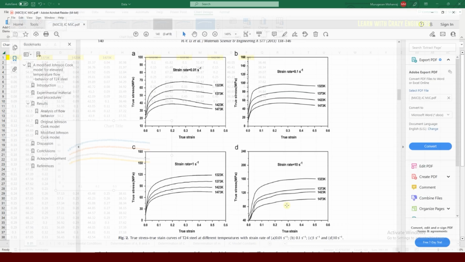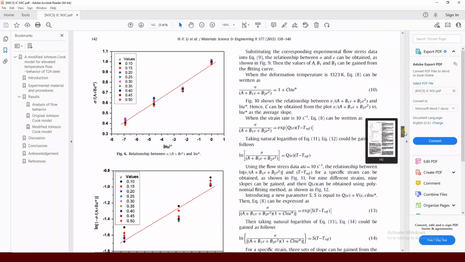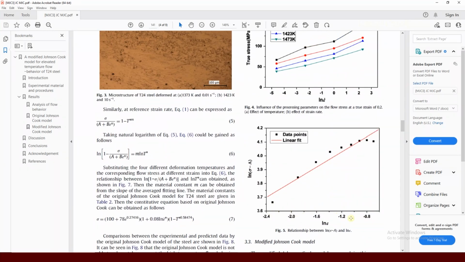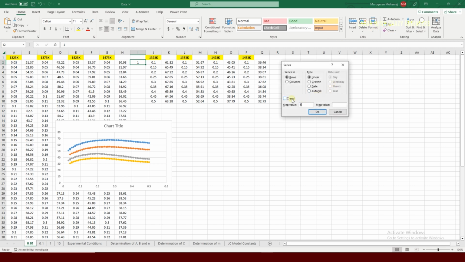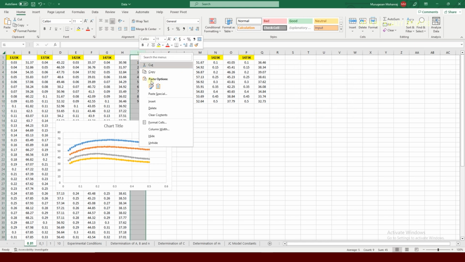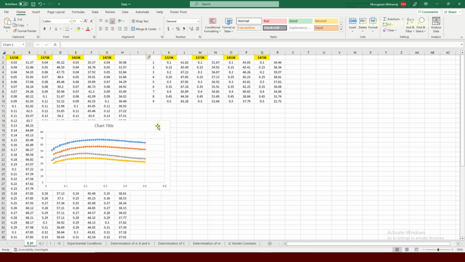In this paper, as I mentioned before, they used only 9 points, from 0.1 strain till 0.5. So what you can do is split the data from 0.1 to 0.5 and make a data separation. As you can see here, I made a split of all the data based on the 9 samples. You can also check, for example, by going here to the column till 9. Okay, yeah. So there are 9 samples I made in order to make a prediction.